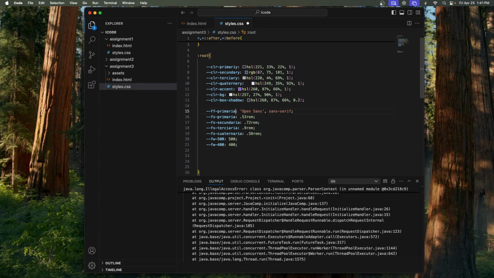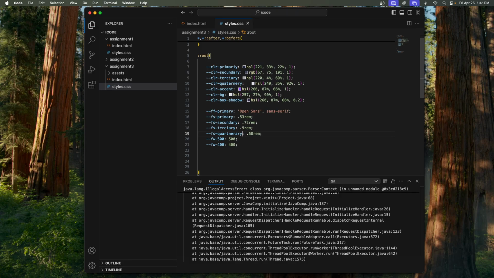Okay, this has to be font size. You can have this as, this is again font size, right? Let's have this as quaternary.